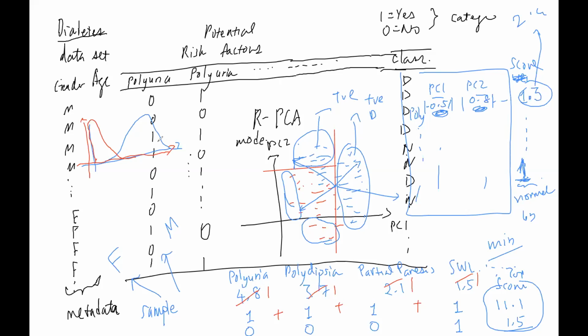Okay, and you can separately do it for the male and the female, right? Because I think what they found was that there are different sets of variables that may be important for the males and the females. So this is just to give you further ideas on how to get more things out of this data set. Although it looks simple, there are actually a lot of very interesting things that can be done.